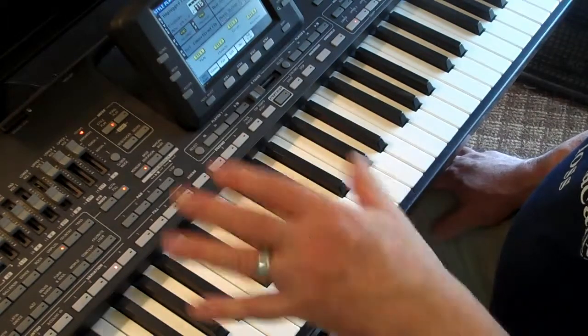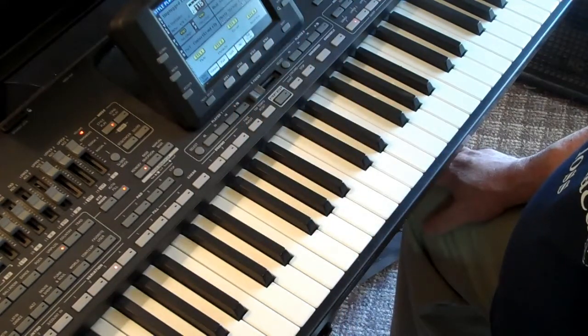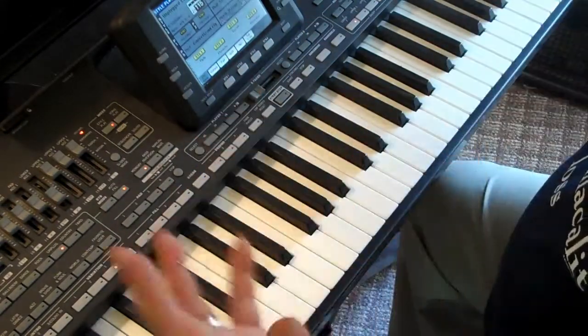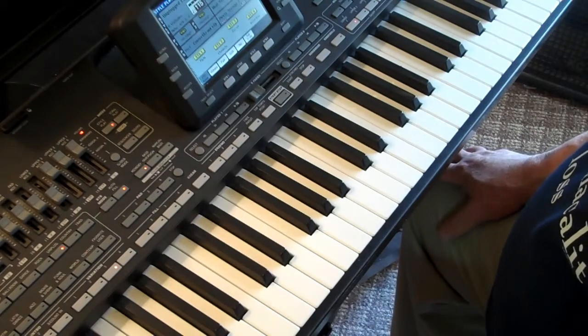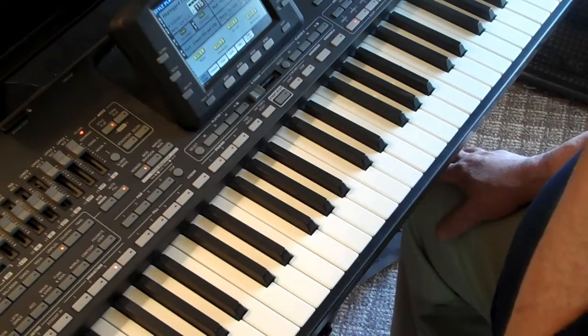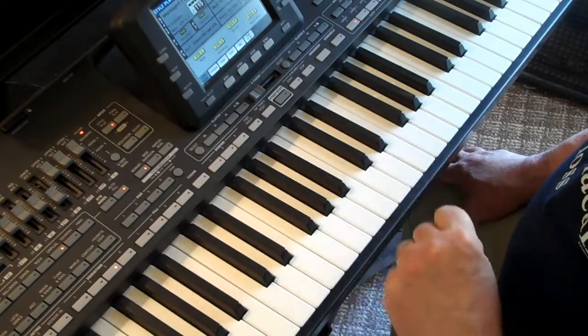That's the beauty of these arranger keyboards — with just a little bit of knowledge you can sound professional. If you want to know more about the arranger keyboards, they're on the website too. That's basically all I want to show you. Next time for lesson three, we hope you'll be able to play a simple melody with both hands. If you've got any questions or concerns, go on my website — on any page at the bottom there's a contact me form. Contact me, ask a question, suggest a lesson. If I'm not explaining something clearly, maybe I can help you out. I'll try and get back to you personally through your email address. Lesson two — look forward to lesson three coming up real soon. Once again, my name is Greg, your personal piano professor. Thanks for tuning in.